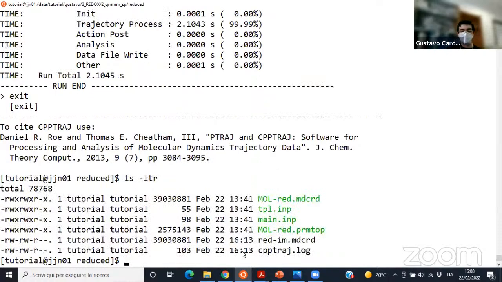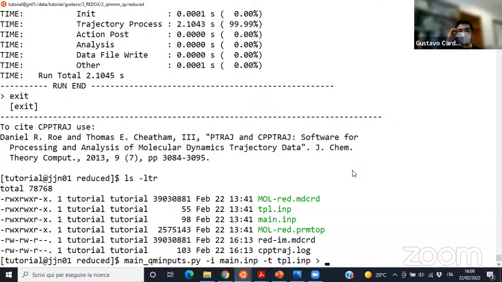So we have it here. It has the same size as before because we have the same amount of atoms as before. We have just moved everything to the box, to the primitive cell, and now we can execute the mobile tools. Main minus qm inputs, so minus I main input minus p the tpl, sorry, minus t.